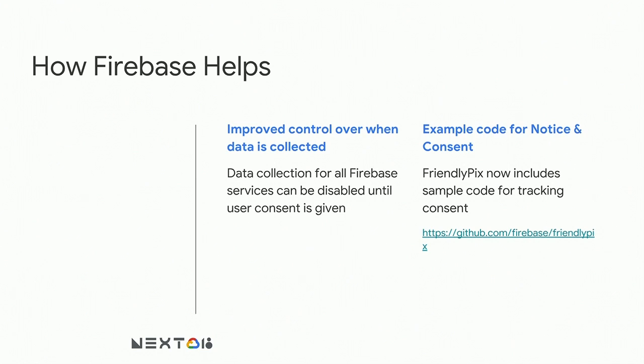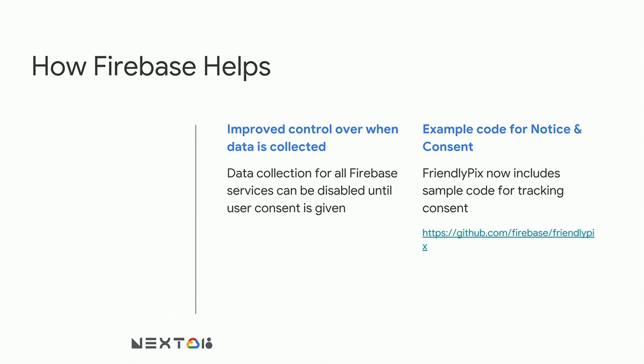First, Firebase has done a lot of work to improve your control over how data is collected and when. We have a number of services like Crashlytics and Analytics, for instance, that by default wake up when the app wakes up and start collecting data. In some cases, that's totally fine. In other cases, you may decide that you want to get consent before that data is collected. So it's now possible with all Firebase services that have this behavior to change their default behavior. So you can configure them not to load on start and activate them programmatically when you have consent and you're ready to gather the data.